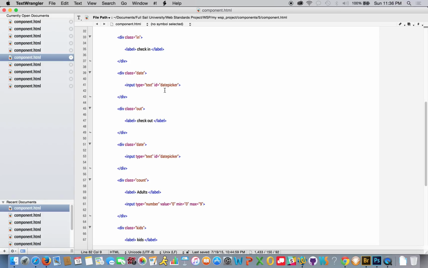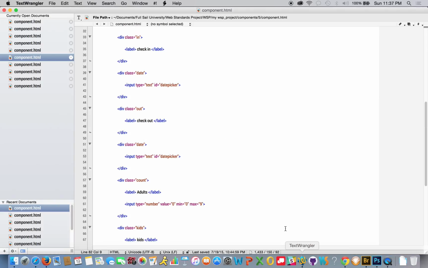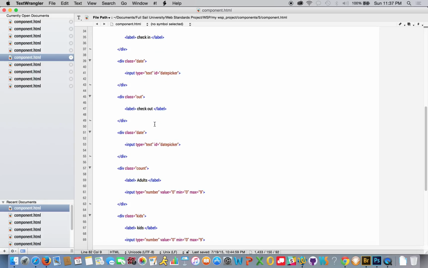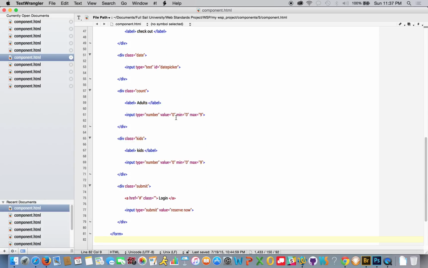I'm going to use some JS to do the calendar that you see here in the component. This is basically simple date picker type HTML, so all I have to do is add the JS to it. Moving forward, again, you see the date picker for the next section as well.